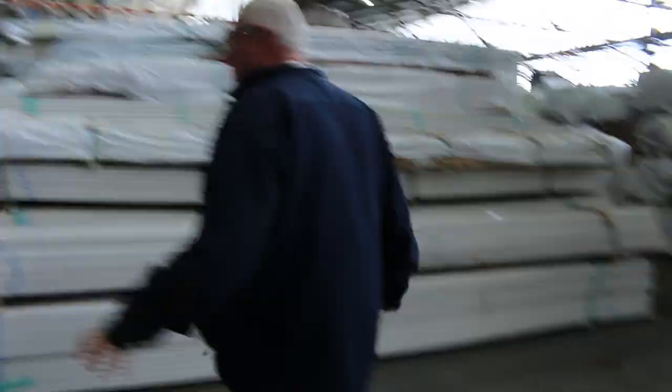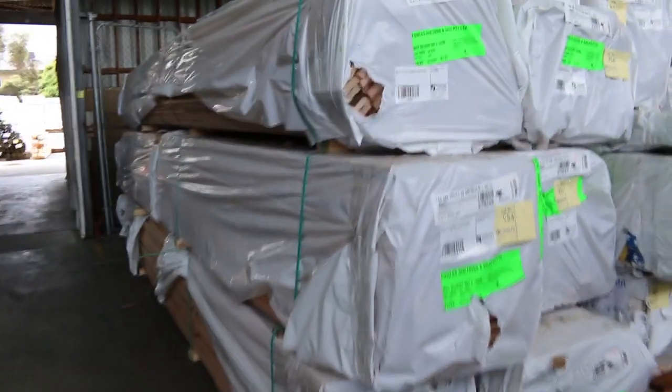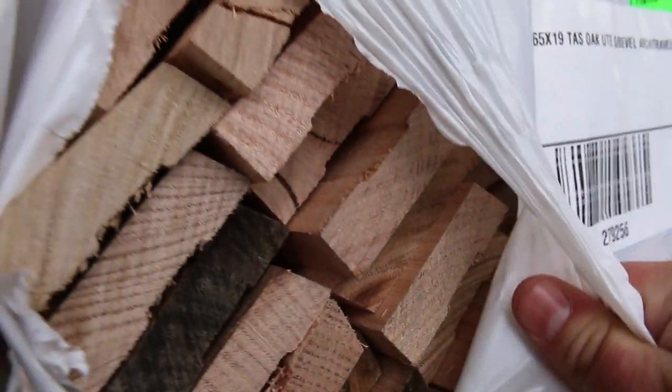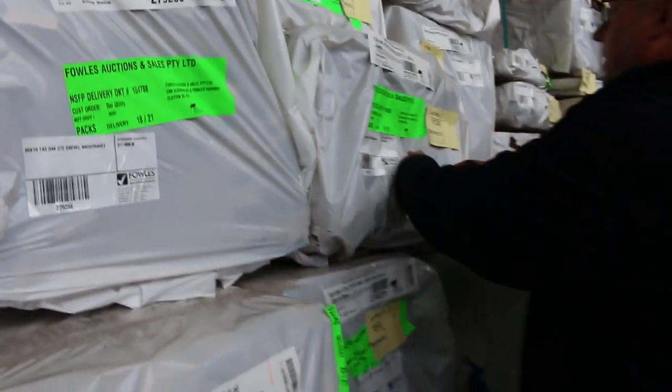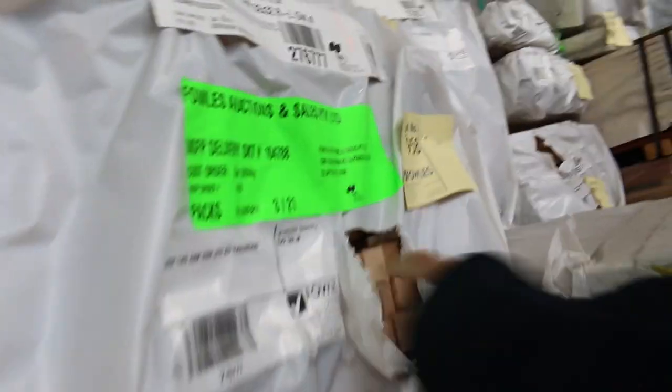Before we head off we'll just pick up some stock in the front of this row. All this stuff's just arrived — some dressed Tassie oak there, some 65 by 19, there's architraves as well. Also some 32 by 32 — we've got a couple of packs of the batten size stuff there, the 32 by 32. If you've been looking for something about that size, make sure you don't miss out tomorrow — it'll go pretty quickly.